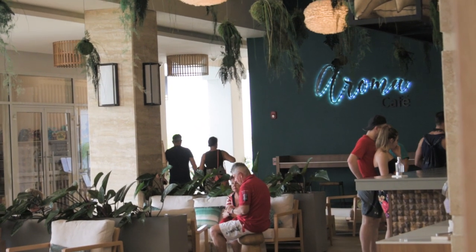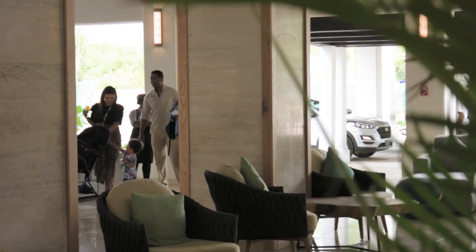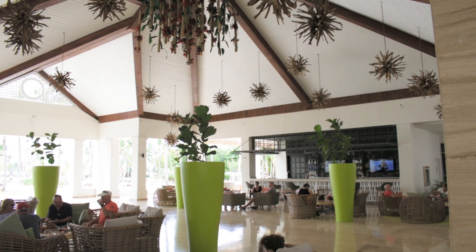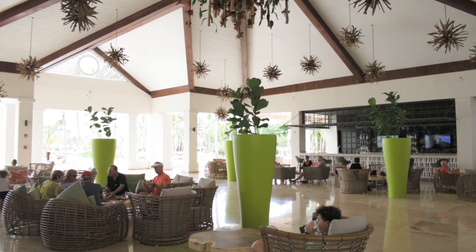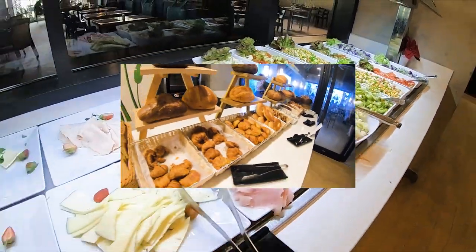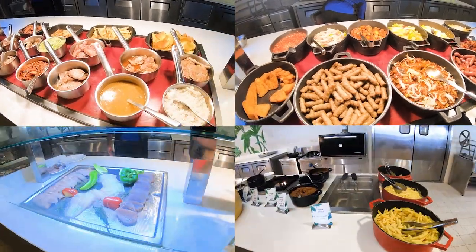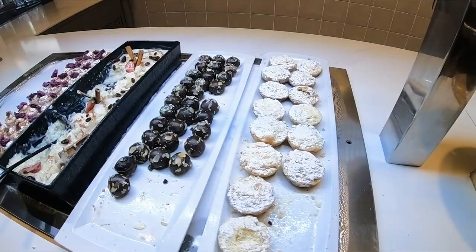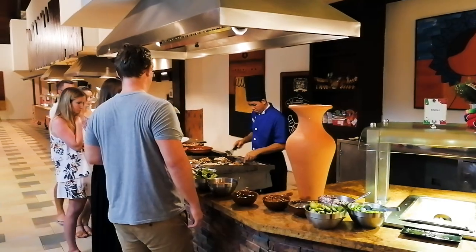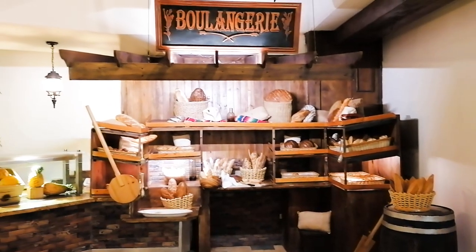So if you like a good coffee for your breakfast, grab it from there, because what they serve for breakfast was just tasteless and watery. This hotel has three sections: family, adults only and premium. If you're in the adults only or premium you can visit every bar and restaurant, but with children you can stay only on the family side. In the morning only the buffets are open for breakfast and you could have anything you'd expect, and the same with lunch. One night in the family buffet we had a Mexican night with traditional Mexican dishes and decoration, and every meat was freshly made in front of us, which was quite entertaining.